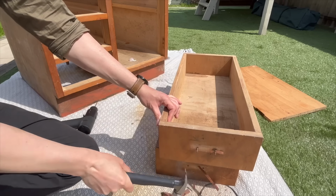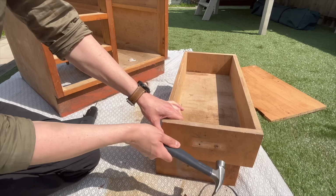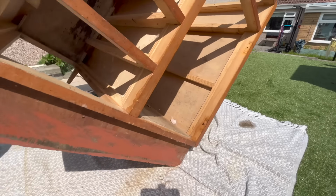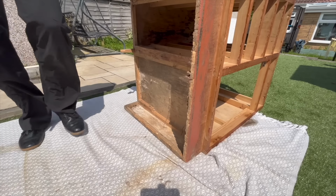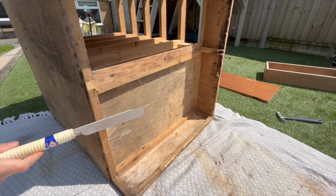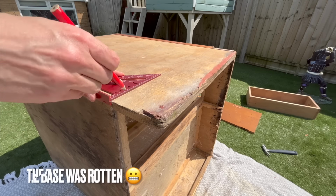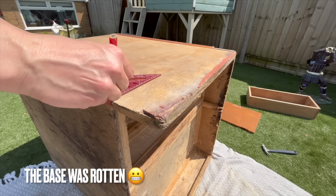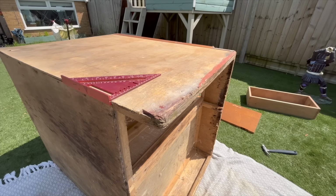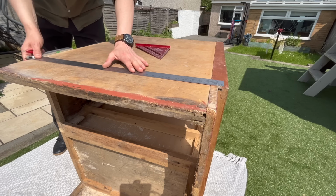The guy that I got this from couldn't really tell me much about this and he wasn't sure what it was, but there was no top, so I knew I had to make one. And as you can see, the bottom was completely rotten and was disgusting. If this really was a science lab bench, I imagine that the rot comes from years of mopping and water damage, and I knew this was beyond rescue, so I just cut it off.